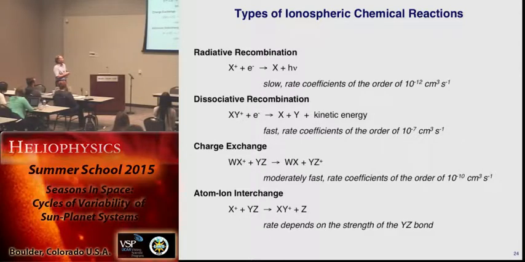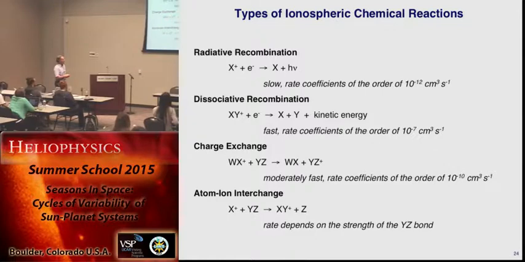This one's very slow. You can just take an atomic ion and recombine with an electron, but it's very slow because you have to have a very specific photon in order for this to go, because there's no other place to put the energy. Dissociative recombination is very fast because you have a molecular ion, recombines with an electron, you get the products and some kinetic energy. So you have a very broad potential for this happening because the kinetic energy can be anything. You have a place to put the extra energy of reaction into the kinetic energy of the products, their heat. Very fast. Charge exchanges can also be fast.